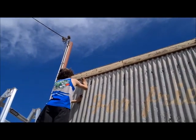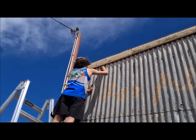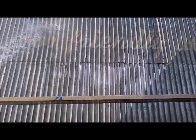And once that's done, we're basically ready to give this wall a proper prep, and we'll start putting paint on tomorrow, as long as it doesn't rain. So all good.